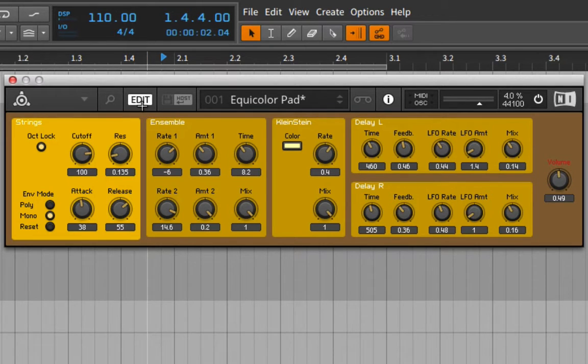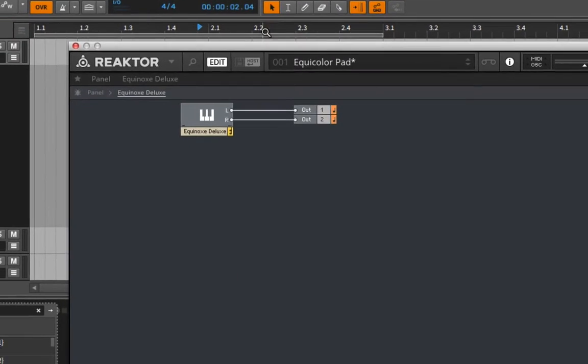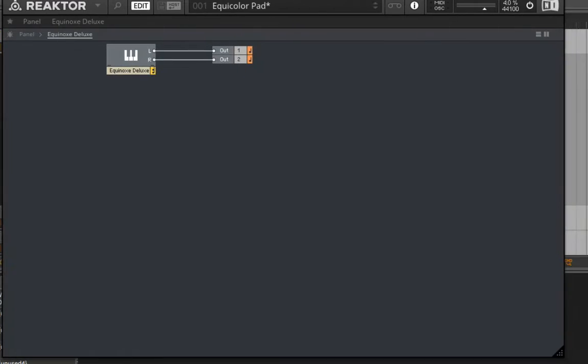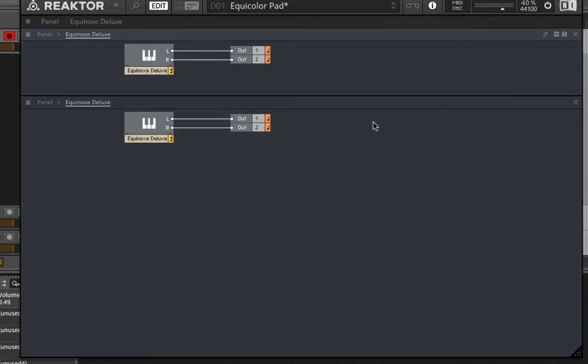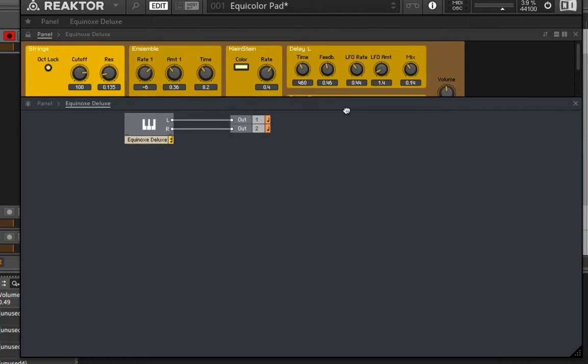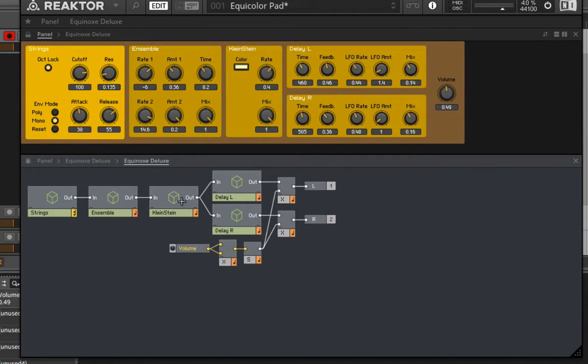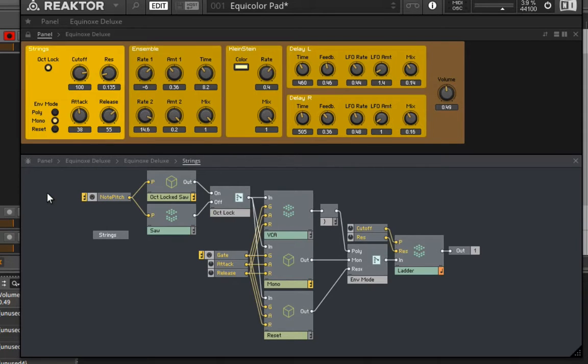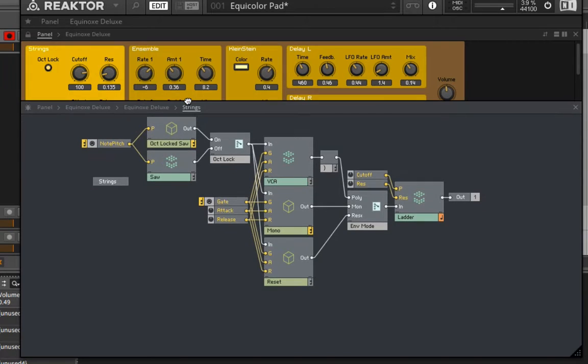And if I go in here to the edit section and I go ahead and load in the ensemble itself, and let's just go ahead and get like a split view happening here. What we're going to see is when I go in here that we have this strings macro. And when I go in there, what I do find is that we will see in here somewhere, there's a saw.